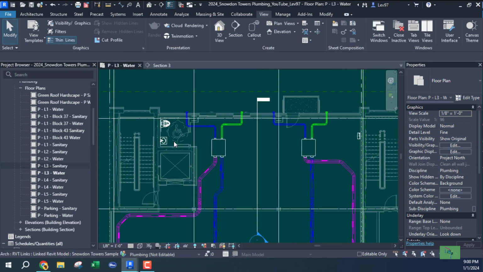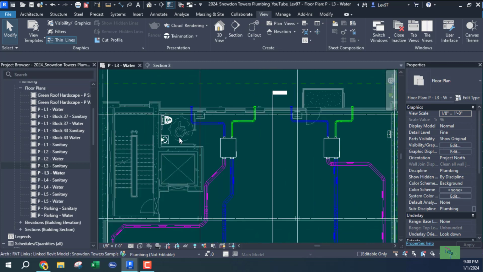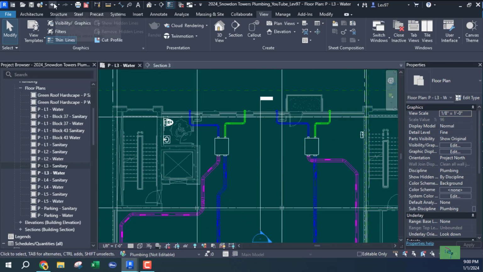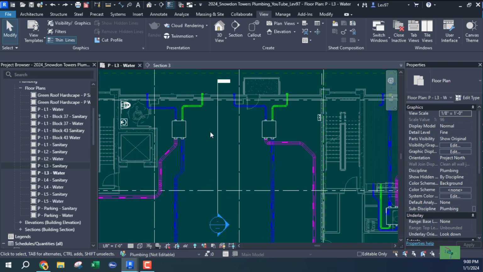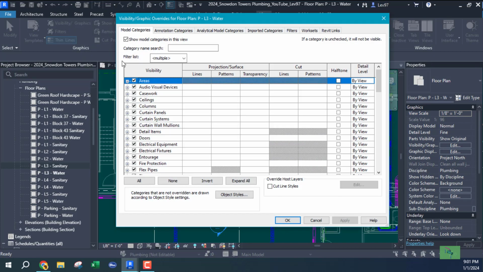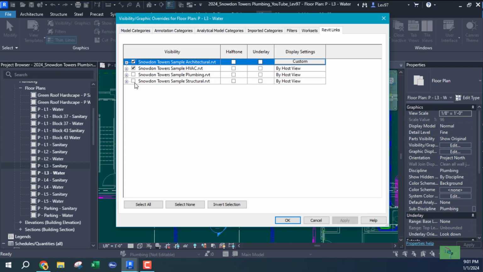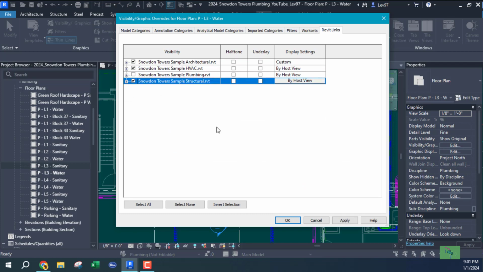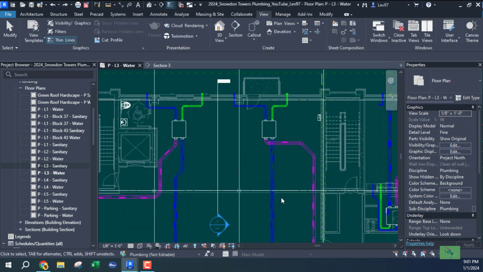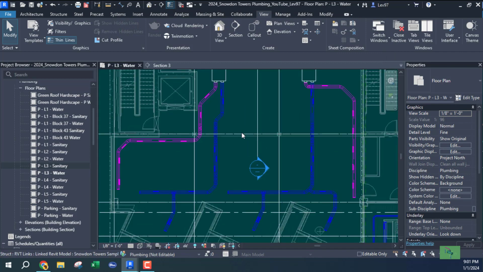Okay, I don't see anything on this level. So let me undo this. So that's not... okay, let's go back again, because I know that there's beams under.